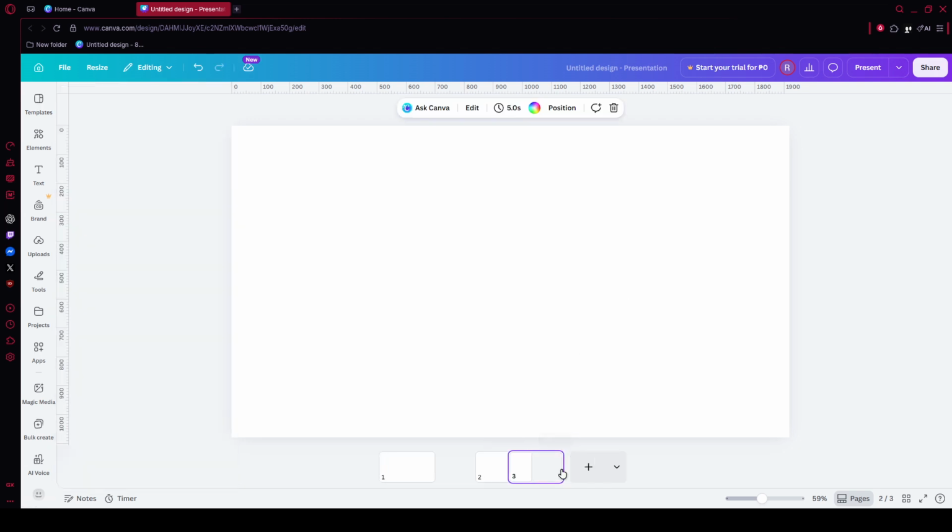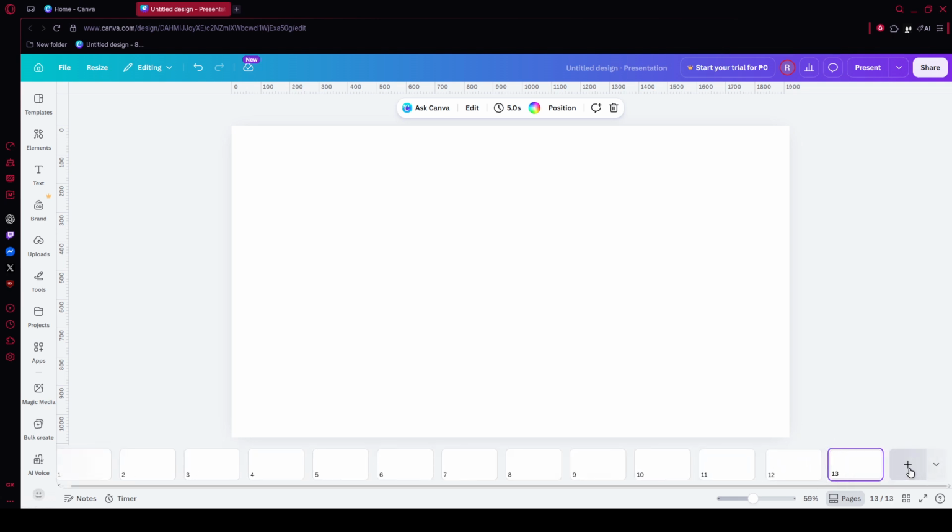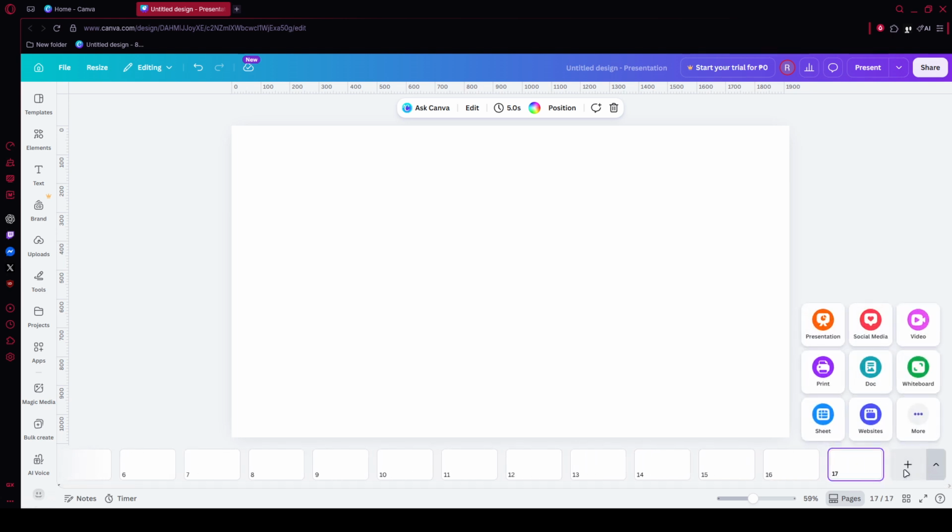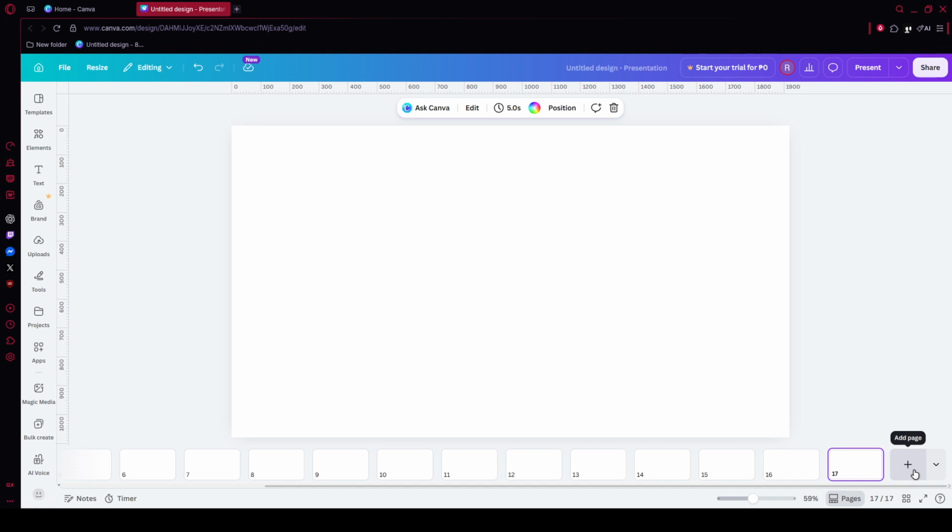After your 20 slide layout is ready, head to the toolbar near the top of the screen and look for the Edit Timing option, shown with a clock icon. This is where you'll control how long each slide stays on screen. When you click it, a timing panel will open on the left side. In that panel, either type in the time or adjust the slider until it reads exactly 20.0 seconds.